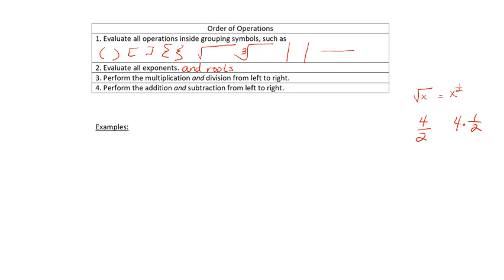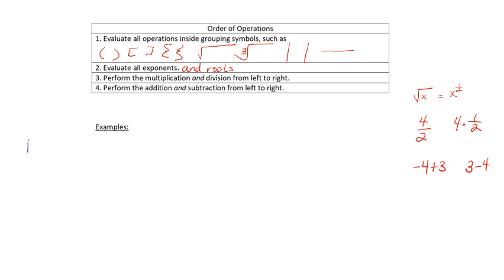And then I would perform addition and subtraction from left to right. Again, can I do subtraction before addition, or should I? I should do subtraction before addition, because -4 plus 3 is the same as 3 minus 4. Addition and subtraction are actually the same operation. It's just that subtraction is addition of negative numbers. Okay. So let's do some examples.